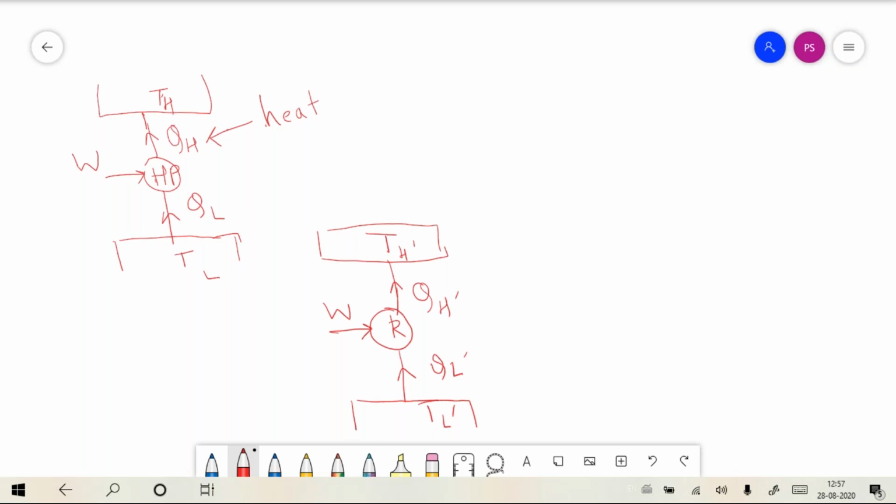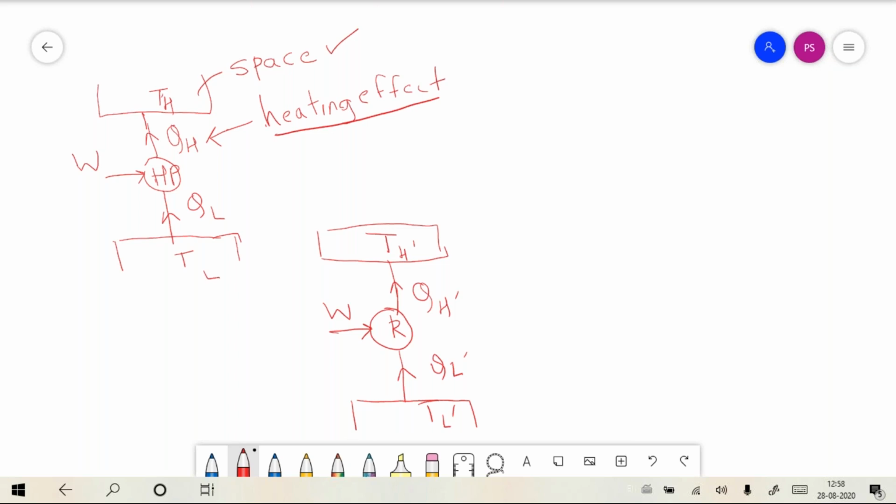Okay. So in the heat pump, the heating effect, that is in my diagram I showed it by QH, is the desired effect. We are interested in heating this room. This is a space we are interested in heating by using a heat pump. So our objective of using a heat pump is to see that the room gets heated. So the desired effect in case of a heat pump is QH.